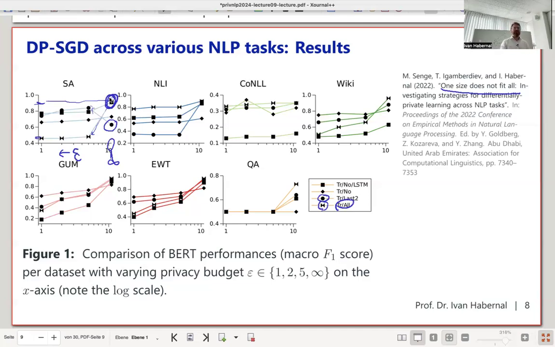Why is that so? This is a big question about interpretability of BERT. As you might see, this is one example, but you don't observe it in the other data sets, for example. What we would be expecting is that with more privacy, everything goes down, but that's not the case, because it also depends on the training regime.